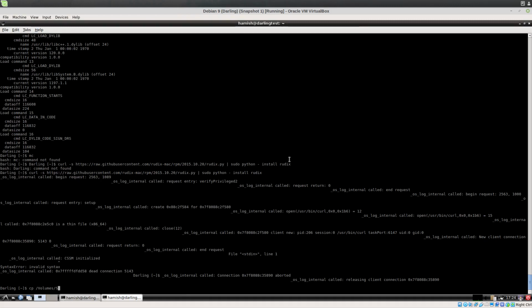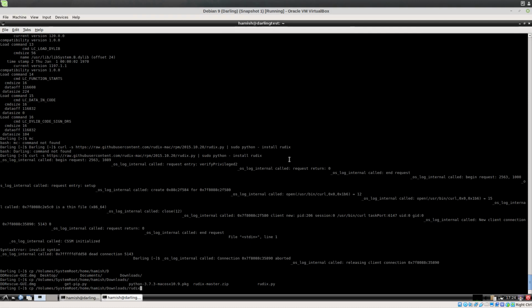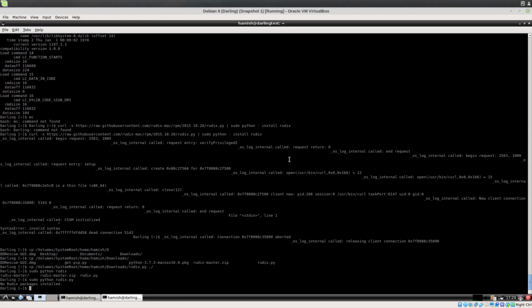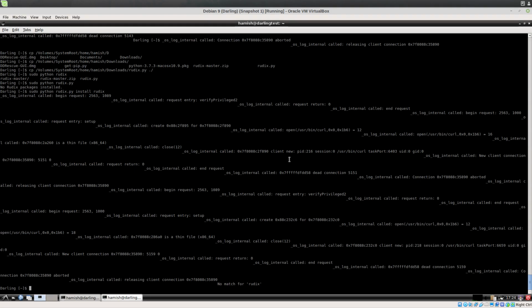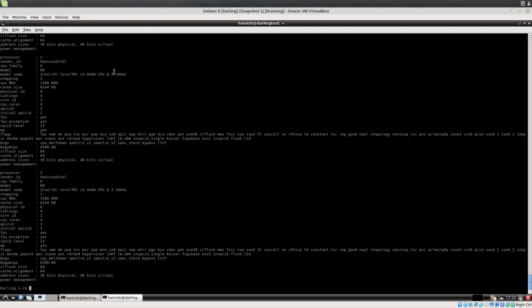So do the usual. Download Redux. Then we can just run sudo python Redux.py, I'm going to guess. Okay. That's interesting. Oh. Okay. Apparently you use Redux to install itself. But I think this probably won't work because HTTPS is not working for some reason. I wonder if I can use CPU information. Curious. Yeah, that's my CPU.